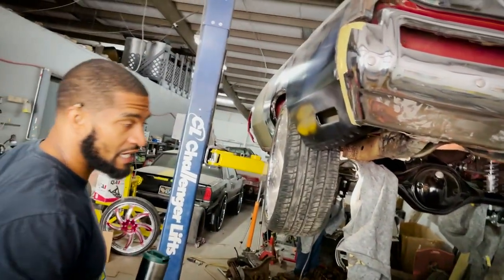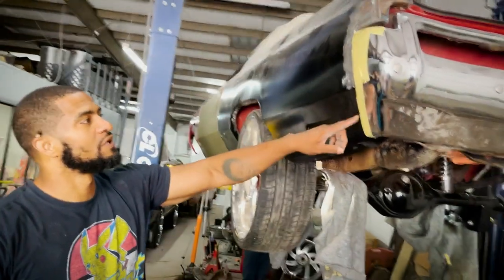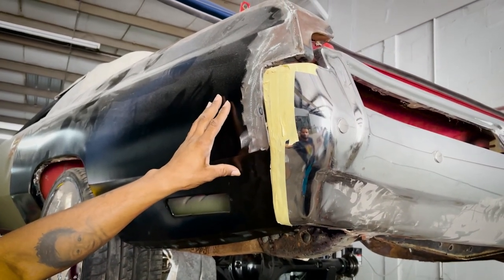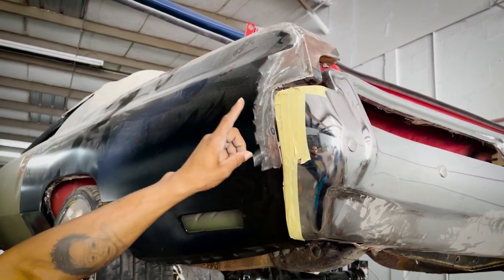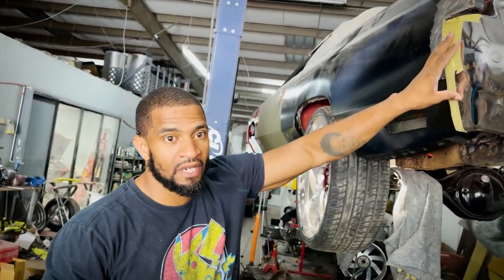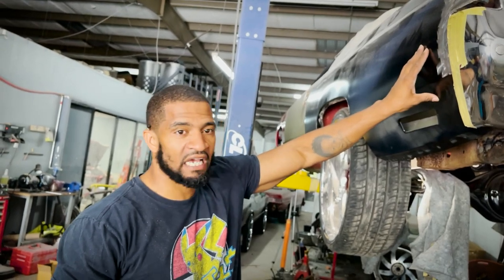Switching gears on you guys. This is more quarter panel stuff. But if you see right here, a guy called me one day in Atlanta and he was saying, man, I got my quarters done. And when they put my bumpers on, it don't line up right because they didn't do this. Because they didn't do the quarters and then take the time out and go get the bumper and check the work for the bumper. I remember Red told me this long time ago.